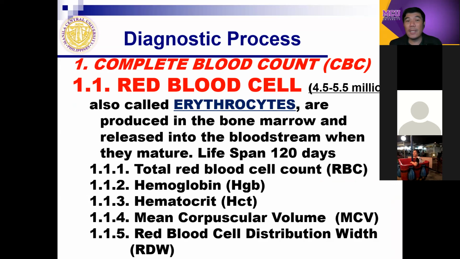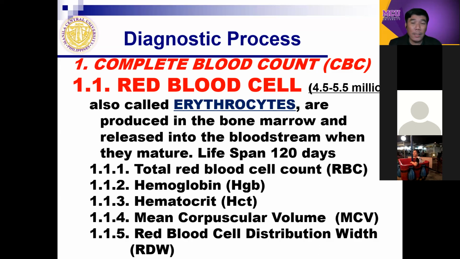So let us now proceed with the red blood cell. The red blood cell is called erythrocytes. Usually, ito po, saan po napo-produce ang red blood cell? Red blood cells are produced sa bone marrow, pero nagmamature siya saan? Nagmamature po siya sa bloodstream. So these are the two aspects. Ang maturity niya sa bloodstream, ang production niya sa bone marrow. Kaya pag may problem sa bone marrow, magkakaproblema with production of RBC. Pag sa bloodstream, magkakaproblema with the maturity of the red blood cell. Usually the lifespan niya ay 120 days. Okay, 120 days ang lifespan.